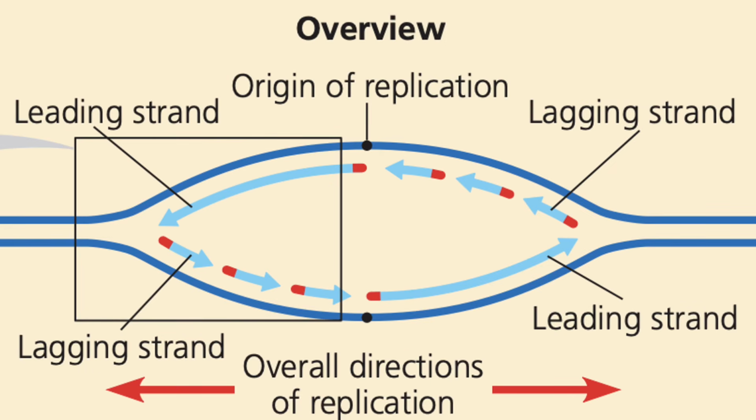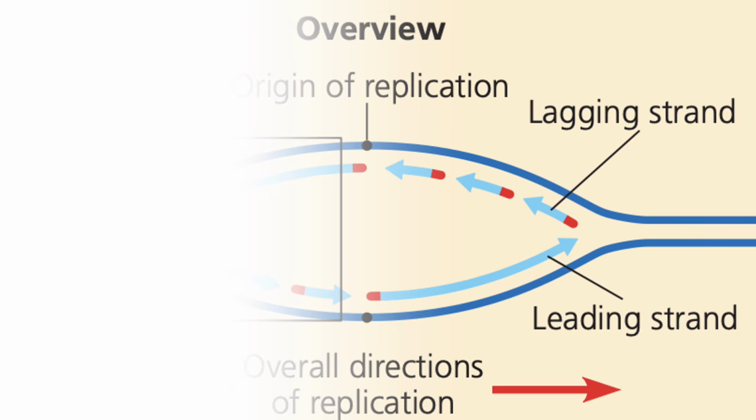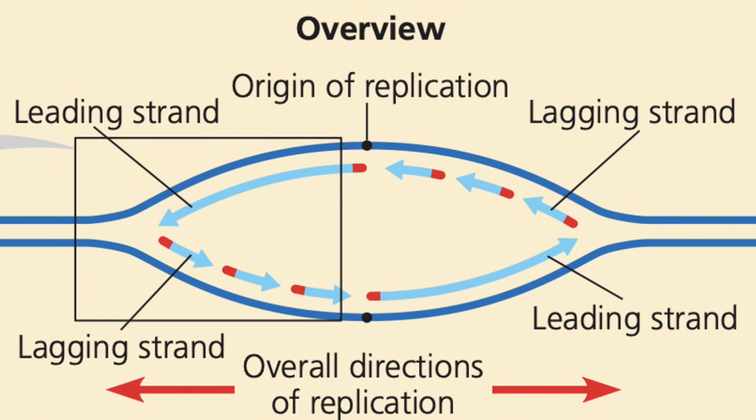So because we have this major difference between the top and the bottom strand, we typically call the top strand the leading strand, while the bottom one is called the lagging strand. Now, what's fascinating is that if you cross over to the other side of that middle line, then what the leading strand is and what the lagging strand is completely flips. This makes a lot of sense, as the direction of the replication fork switches the moment you cross that middle line. So this whole process is incredible, and what's more incredible is that it's super accurate.